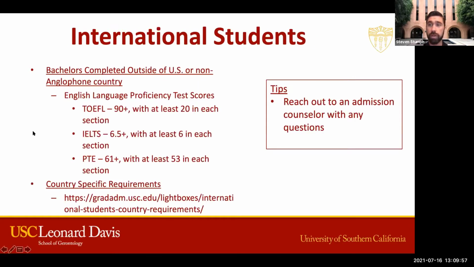For international students wishing to apply to these select master's and graduate certificate programs, we will require a couple of additional documents. For country-specific requirements, I suggest following this link here. I can also email you a link, or my colleagues can email you this link as well. This will give you specific information about official transcripts or any other documents that you'll need to submit based upon where you completed your prior degree.